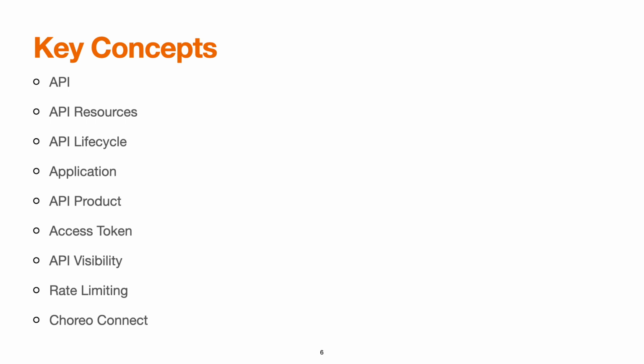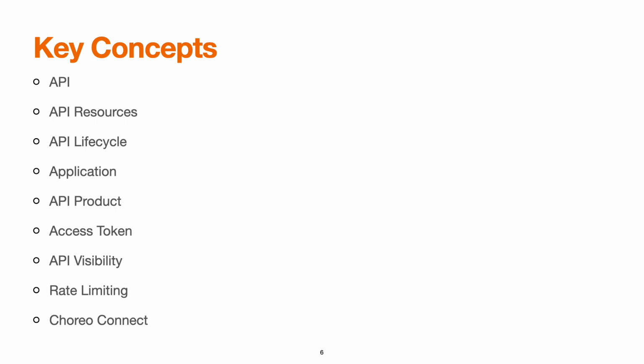API product, again, is one of the powerful capabilities or concepts. Let's say you have three APIs, and all those three APIs have five resources each, so a total of 15 resources. What if there is a requirement to expose a single API with two resources each from these APIs, that is 6 resources? How can we do that? Here the API product concept comes into the picture. That can help to expose those particular resources against a respective API name.